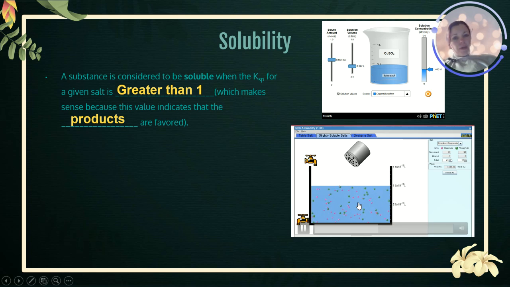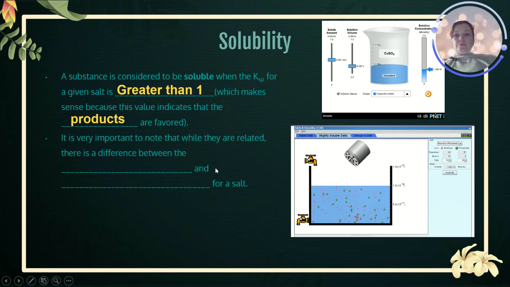And then here, this is a different PhET. This is one of the older versions of PhET, called Salts and Solubility. But you can see here that I've just barely reached that point. And if I add a little bit more, you can see this deposition, or precipitation, and dissolution happening there. You can see I'm showing that with my mouse in the picture. So you do still have some of the particles coming out of solution and reforming the solid, while other particles are being dissolved from the solid and joining the solution.